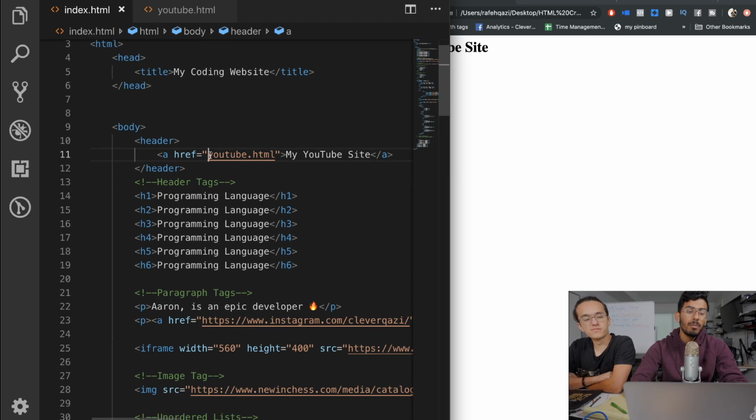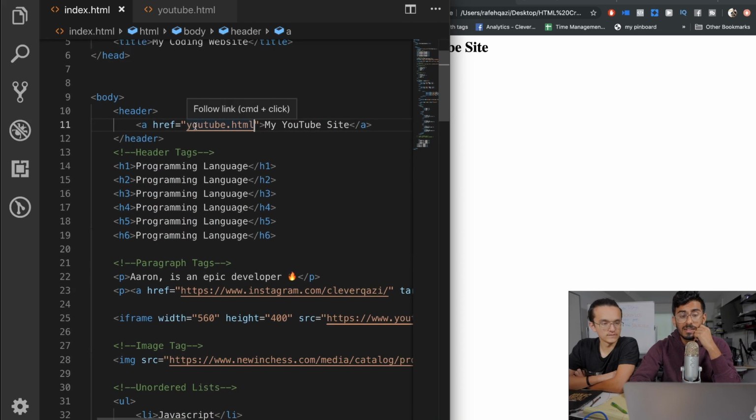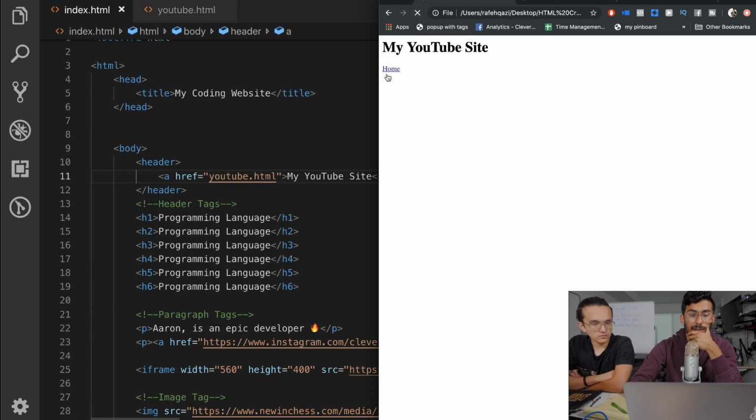This type of file path is called a relative path because they are close to each other, so that's relative. You can also do absolute paths, which is the absolute path from the root of your computer to this file, but we just want to care about the relative path generally. And using the same type of paths, you can add in images or whatnot. All right. So we got a link. We can navigate back and forth between these.